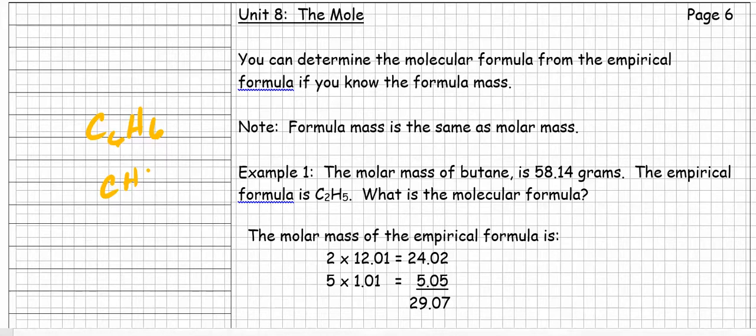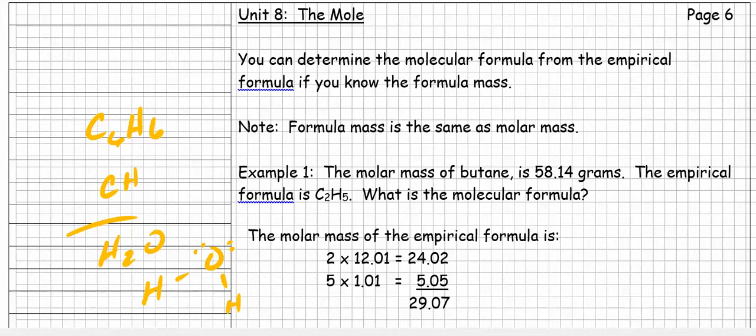So let's make that comparison. Empirical formula is the simplest whole number ratio, and the molecular formula is the actual molecule itself, all right? And often we're going to see that they are one and the same. If we, for example, look at the water molecule, which is H2O, that's the empirical formula, but it's also the molecular formula. It's actually the way that the molecule exists in nature. So the Lewis structure would be something like this, right? So that hopefully clarifies the difference between empirical formula and molecular formula.